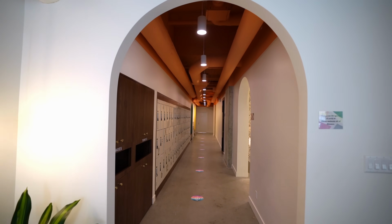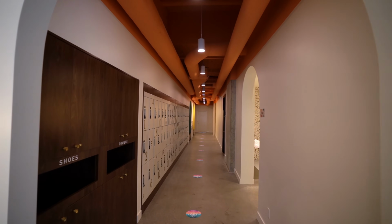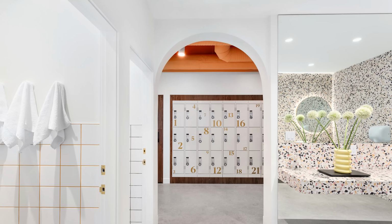One of my favorite things to do when I go into a space is to try to keep the integrity of the space alive. So with these concrete columns, I wanted them to just stay concrete. I just love that you can see the actual architecture of the space and that these columns become a design feature in this room. As you move through the space and you move from the front entry into the studio area, you have to pass through this arch. You'll see arches throughout the space, and what I love about that is that they have a little bit more of a playful feel to them.